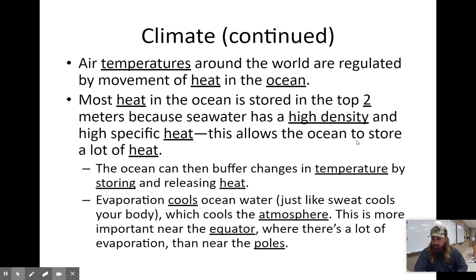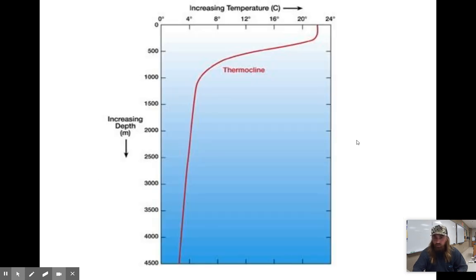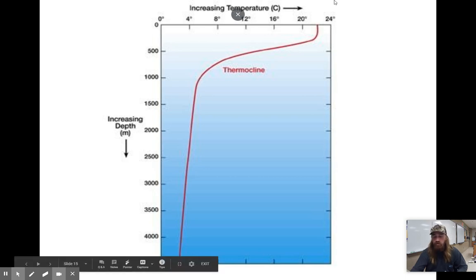Now, in Antarctica, is there still a lot of water? Yes. But evaporation doesn't occur when it's so cold. When we look at this, you remember that our temperature for a while is really consistent, because this is where the sun's energy is able to get through, and we stay a pretty consistent temperature. Once you get past a certain depth, we drastically decrease at a steady rate. And then after that, the sun doesn't penetrate very well and it just falls off.